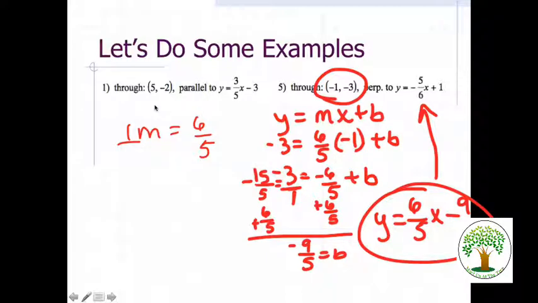All right? This is the algebra that you will be doing for this lesson. Even though this has different wording to it, it's still the same process. The only difference between these two problems is one's parallel and one's perpendicular. The parallel ones will have the same slopes. So when you see the slope for the parallel ones, you will just use that exact number. But when you're doing the perpendicular ones, you will do the negative reciprocals. Flip it. Okay?